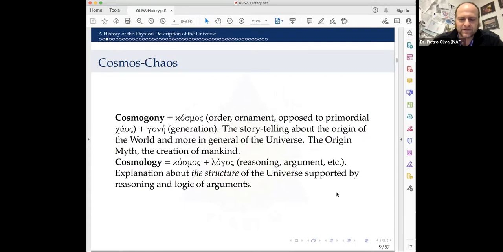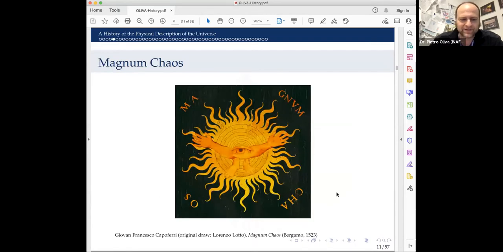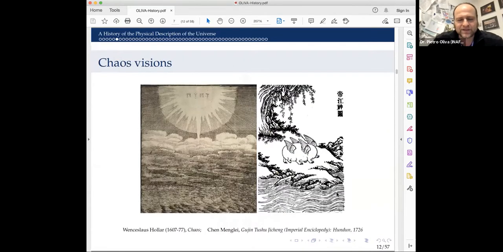And now historically, humankind digested this kind of dichotomy, these two opposites. Well, they created the two concepts, the chaos and the cosmos. Normally we refer to chaos when we want to say disorder. But we will see that this is not really the origin of the word, of course. Cosmos, everybody knows, is the order or ornament of the universe, the beauty of the universe. And cosmogony is the generation of this order. So the cosmogony is the storytelling of the creation myth, normally of the world, but by extension of the whole universe. While cosmology has the suffix logos, which implies that we are focusing on the structure of the physical universe. So these are the depictions of cosmos and chaos. You see on the left, the cosmos, on the right, the chaos. This is etching on rubber, the utriusque cosmi historia. Another depiction of chaos. You see a lot of scary eyes in the middle. But there is also associated to chaos another idea. The idea that the chaos is something unfunctional, as you can see by the Chinese depiction on your right.